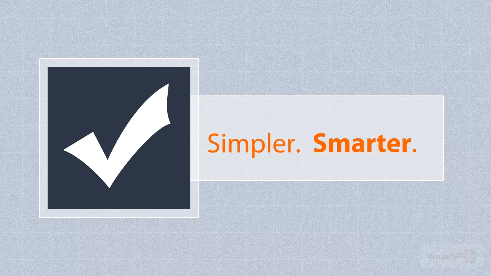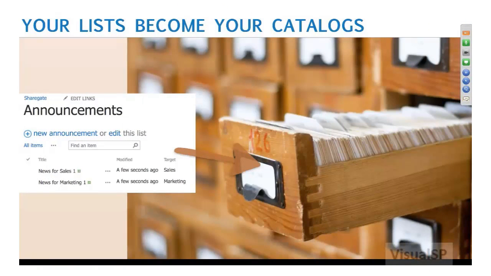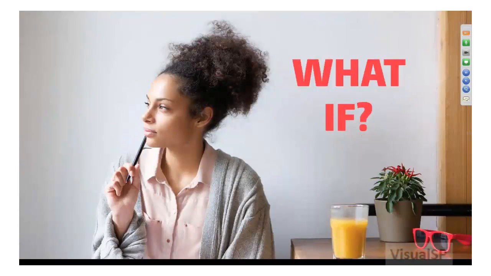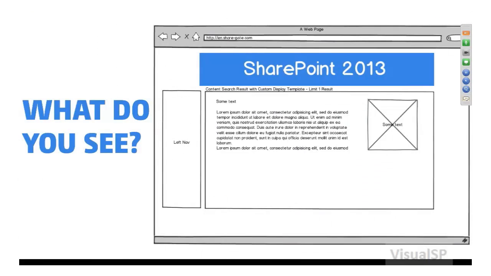As you're about to see, this is a much simpler and smarter way. We're going to look at building catalogs — each list can become a catalog. So what if you could build things like what you see here? This entire page — do you think I clicked on edit page and put some text here, some text here, an image here, and then clicked publish? No. This is a single search web part that pulls from a list with a single title column, description column, hyperlink or picture column.